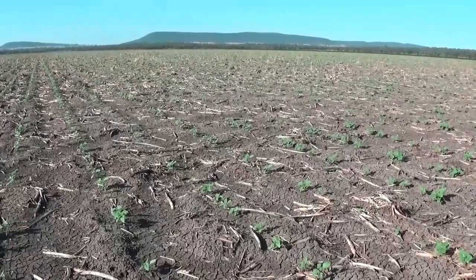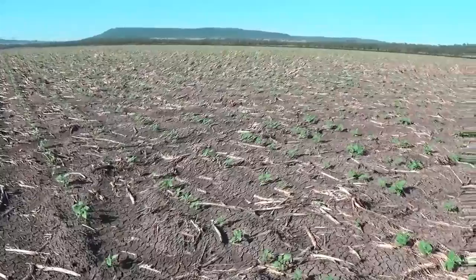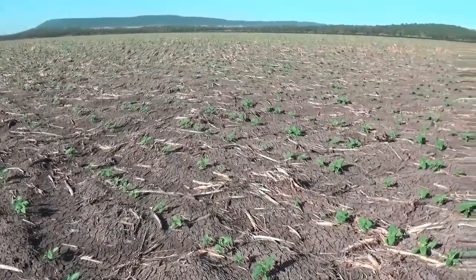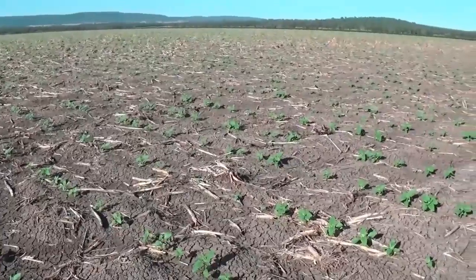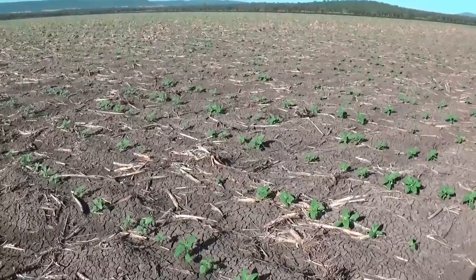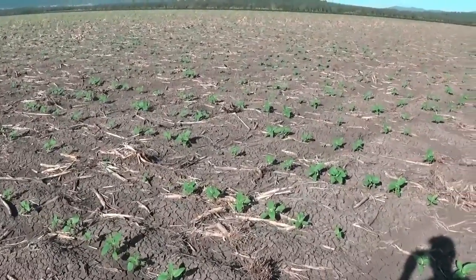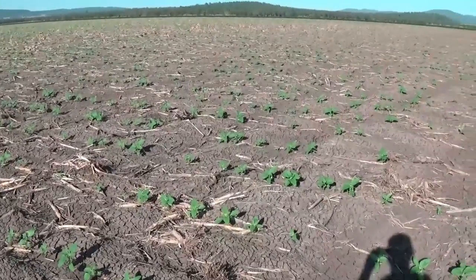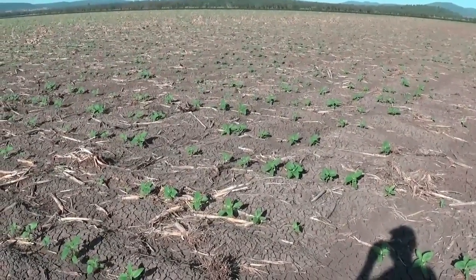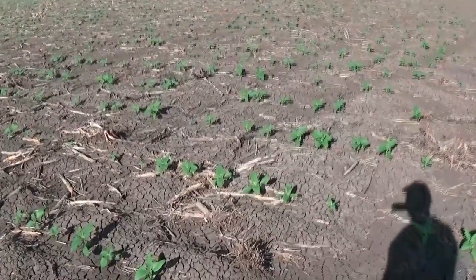We'll keep moving down the plain towards Bruiser and then across towards Krindai, Blackville, back around towards Spring Ridge, Prima, and then back around through the Goran Lake area and back to Gunnedah. I won't go out to the Mullally area today because there isn't a lot of good sorghum to look at out there, but we'll see what happens through the day.